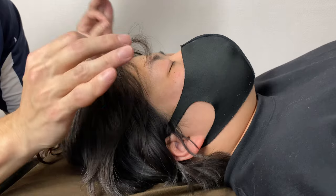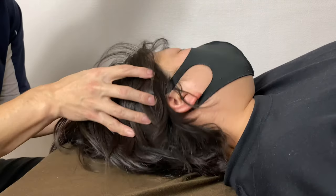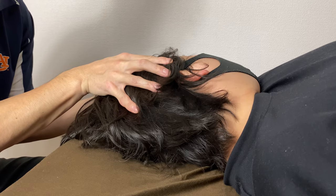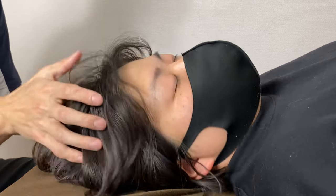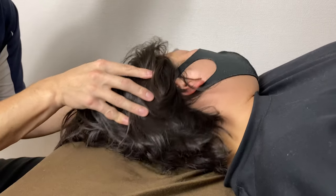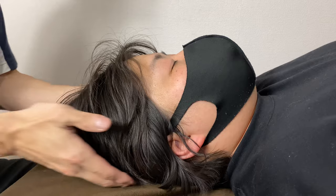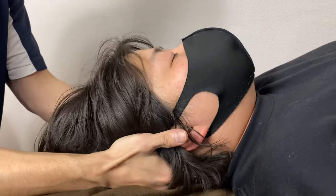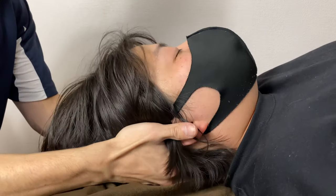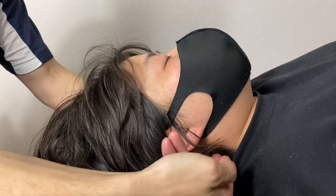Let's check range of motion for confirmation. This side is good one, right? How about the other side? Very nice. Both sides are very good. Now let's check neck extension. Very nice. I still feel tightness around this area.